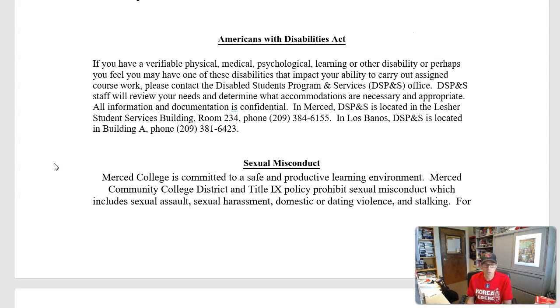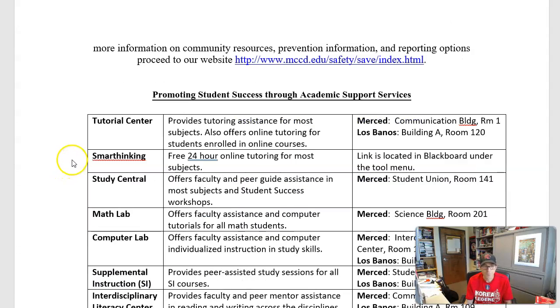There are all kinds of wonderful resources here on campus, which I highly recommend to all of you. Please make use of them. For example, for test-taking issues, there are all kinds of things we can do to help out. Sexual misconduct, we're an online class, so that's less likely to happen, but it could. So if you see anything that concerns you, please let me know as soon as you can. I'm going to keep this a safe learning environment for all of us. So please be very cognizant of your fellow students, their safety, your safety. Let's make this a wonderful and safe learning environment.